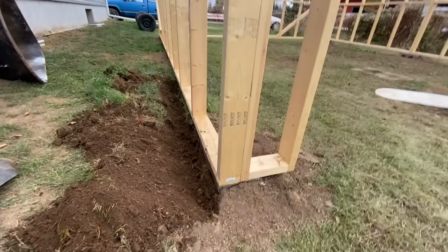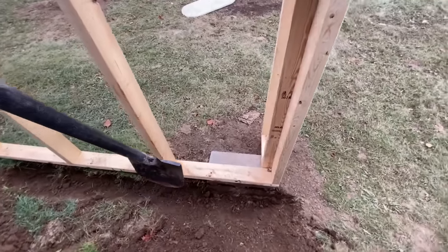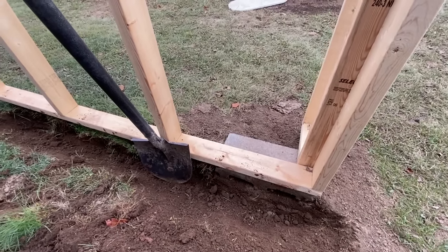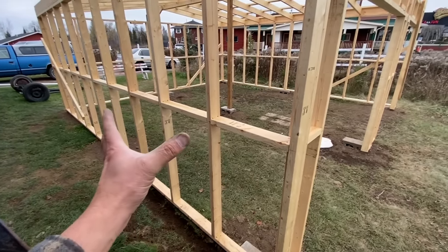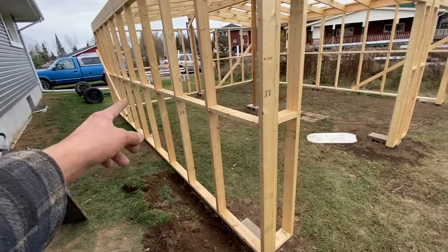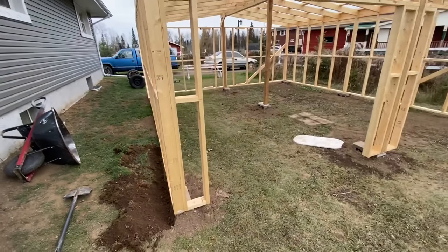Just a trench, right? Just a trench. So when I put the metal on the sides here, see, the metal is gonna go in like this. And then I'm gonna bury it. That'll prevent stuff blowing underneath, and it'll keep it kind of steady. It won't move, right? So I'm gonna go ahead and dig all the way around before the ground freezes here. Hopefully it doesn't freeze anytime soon, guys.